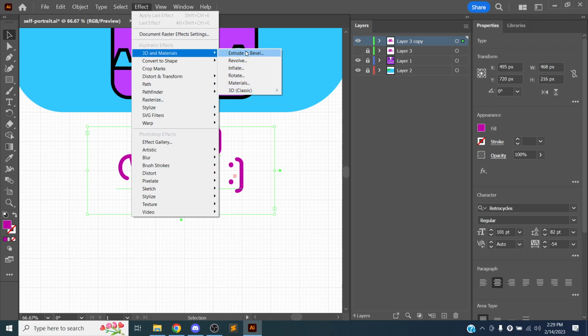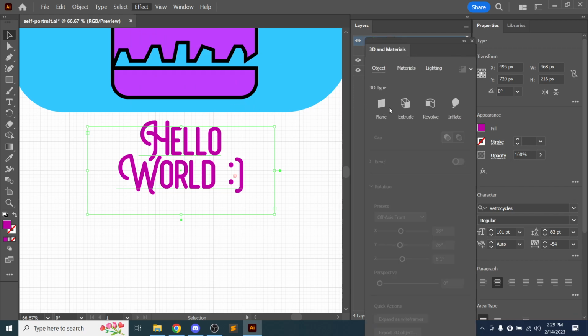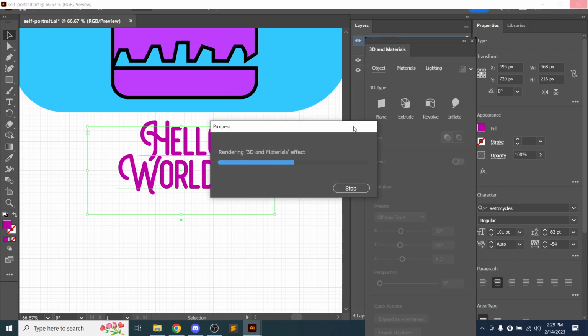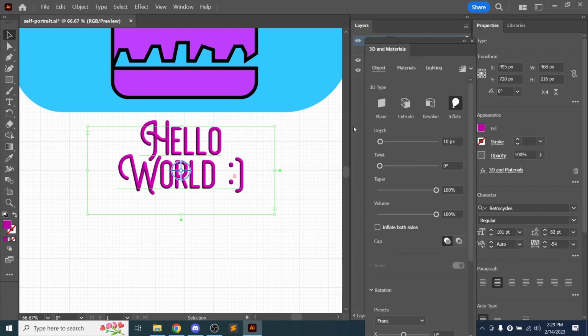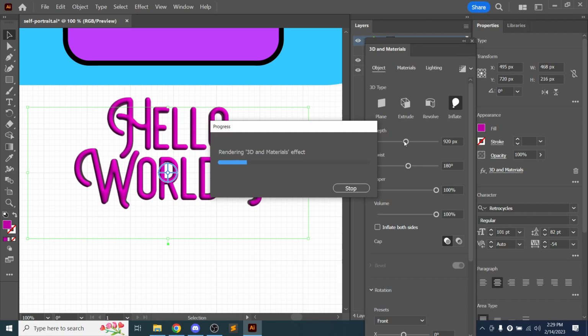So there's 3D and materials. There's a lot of cool stuff in here, like I can inflate a shape and do crazy stuff with this. This is pretty processor intensive, so it might not be the best for this class while I'm doing streaming and recording all at the same time. But you can see you can make some cool effects in here. I'll probably skip, but I can do some wild stuff with 3D.